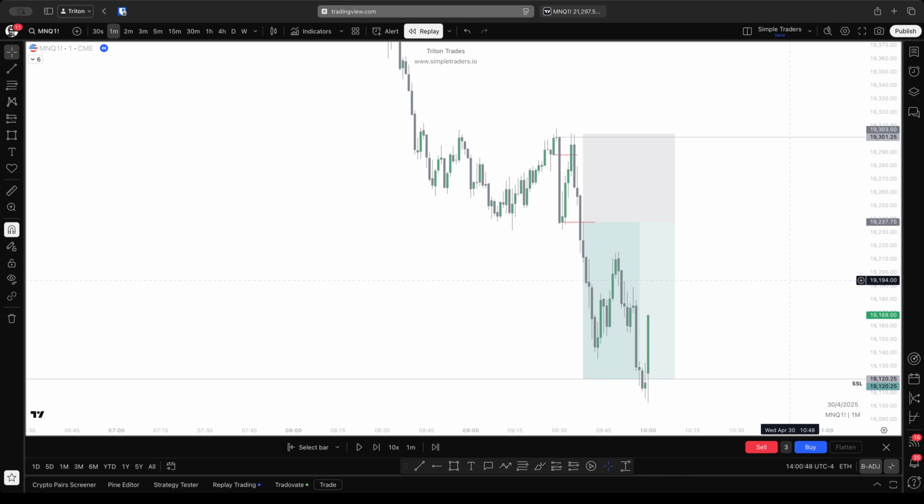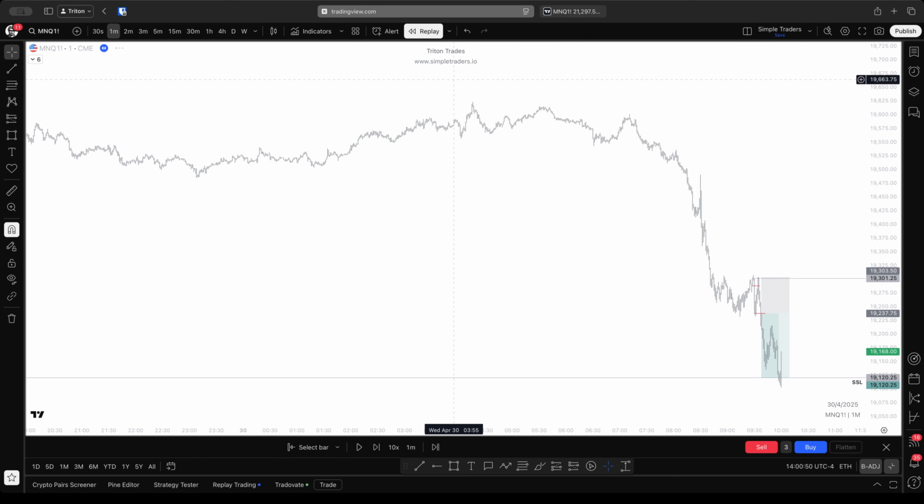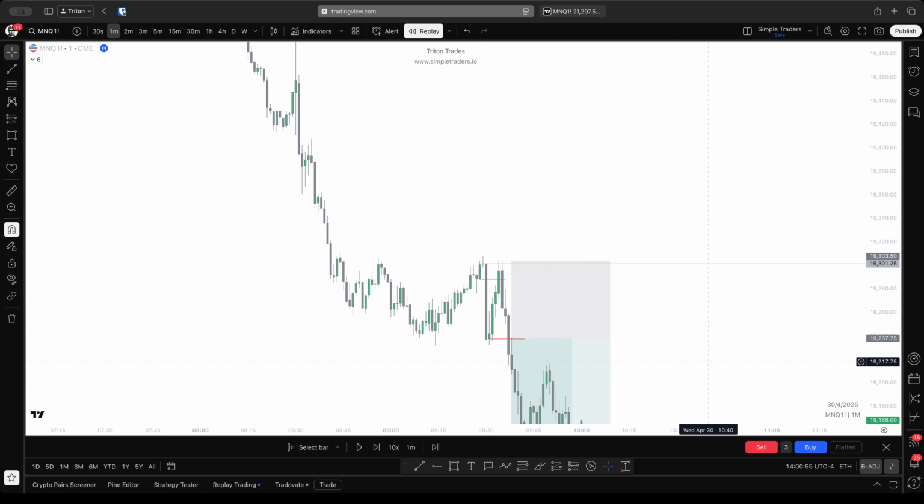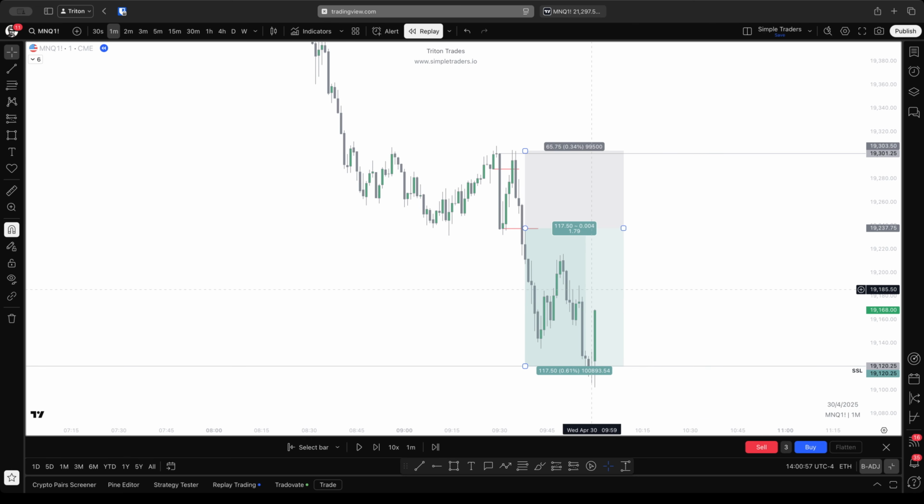So just using this alone, we're able to identify the bias on the higher time frame. We've been able to identify the market profile we're in. And if you keep the London reversal in mind when you're looking for the daily bias or you're forming your narrative or your bias, it is one of the most powerful concepts you can use.